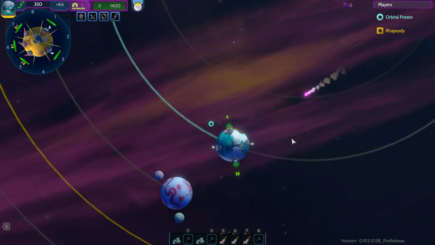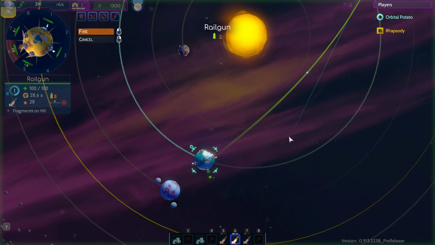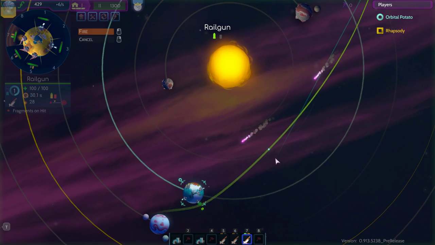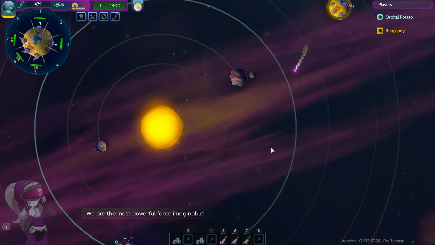So, the goal here, ultimately, is to shoot the other person until their core is exposed, that is to say, the core of their planet, and then shoot that until their planet is dead, and every single person on it has died. That's right, this is a game about straight-up genocide.